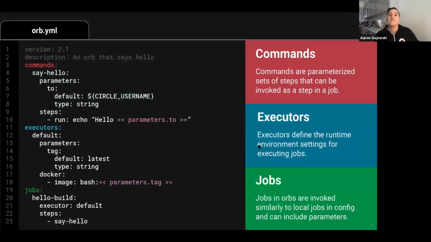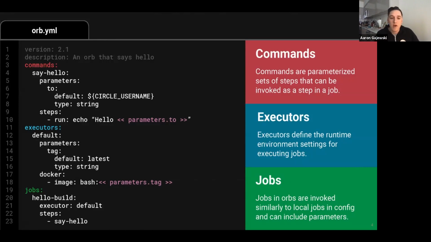So an orb has three main parts. The first is commands. Commands are essentially a set of steps that can be parameterized and invoked in a job. The executors are basically telling CircleCI what type of environment it should run when executing these jobs. And then the jobs work very similarly to how they do today in your CircleCI config.